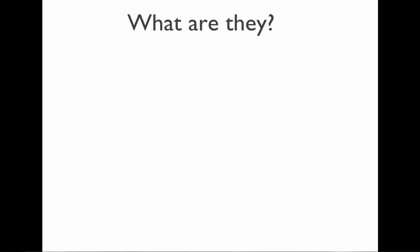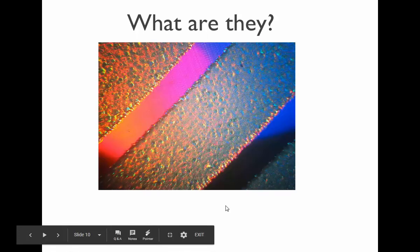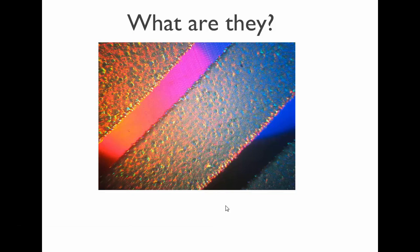So to start, what I would like to do is just a fun little thing. We did this before, but these are some electron microscope images. See if you can guess what some of these things are. Raise your hand if you want to take a guess at this. So obviously it's magnified quite a bit.